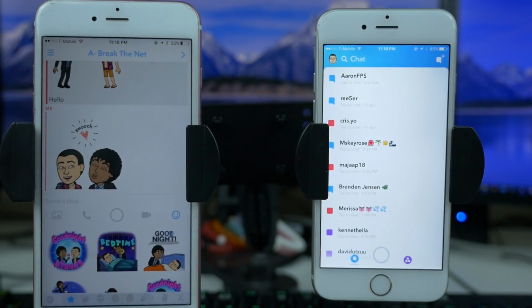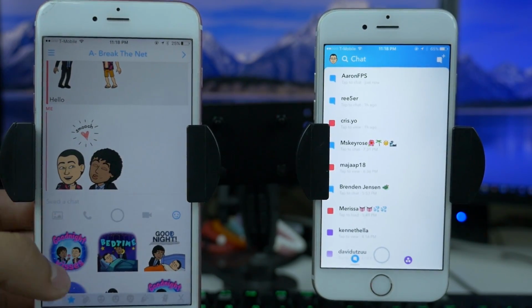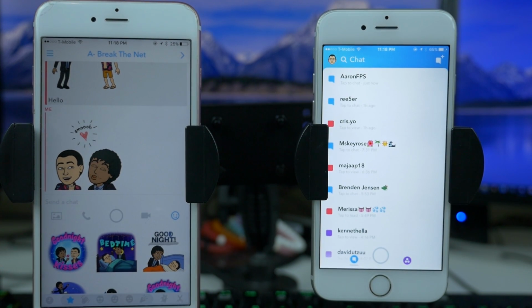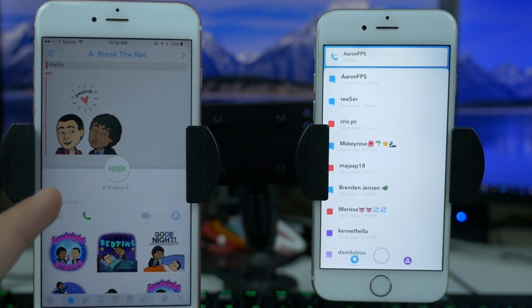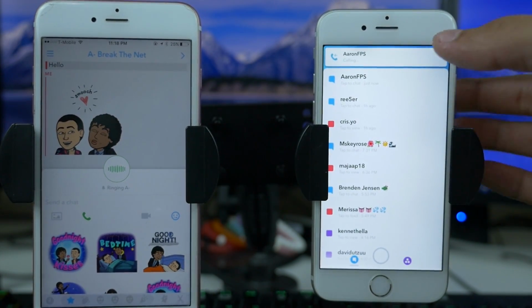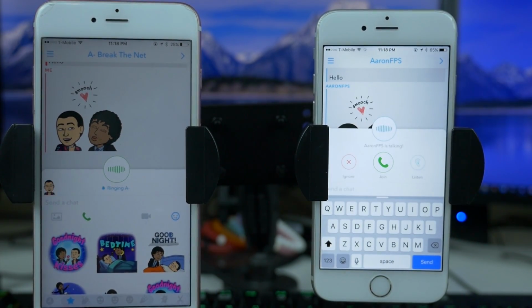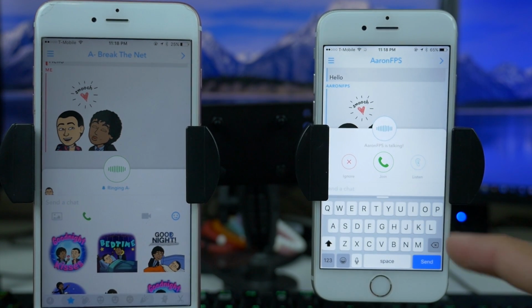So you might be asking why I decided to leave those other two icons for last. They're just a little bit more confusing when it comes to using them. For example, I can do a couple different things. I can click the button and it'll say ringing. But once that happens on the other side, there'll be a calling icon, which I can go ahead and click. And I can do a couple things when that's coming in.